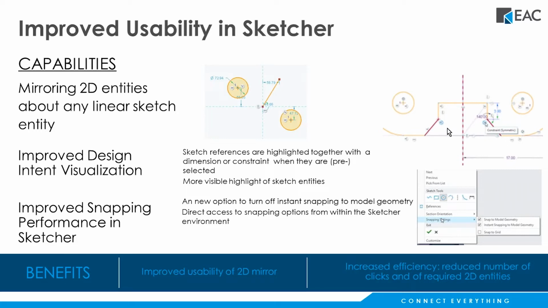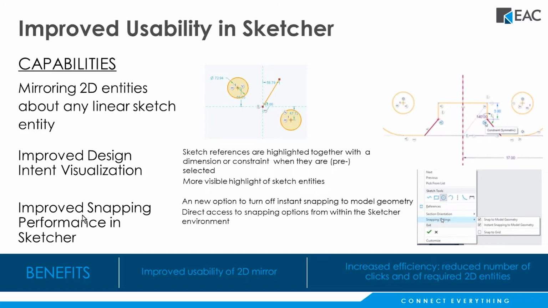So for instance, here we can see we have a line that's been mirrored across here. If I put my mouse over the constraint that highlights that it's mirrored, it not only highlights that component, but its mirrored component and the thing that it's mirrored about. So we'll see that through all the constraint icons that are put up in your sketch. It'll indicate which entities that affects, which is a really good feedback mechanism.